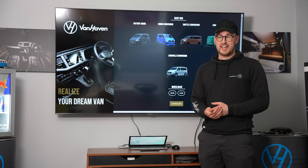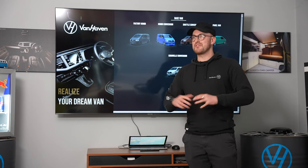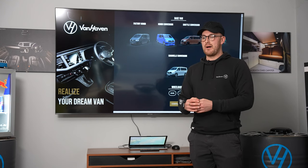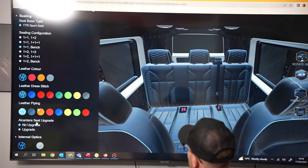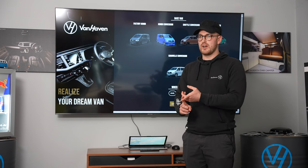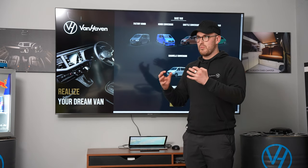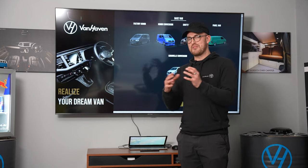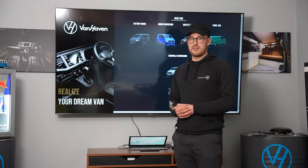This has been about 18 months in the making, countless hours, multiple photos of all of our body kits, alloys, leather interior — everything that we do here at Vanhaven — all compiled into one simple, easy-to-use configurator. It basically displays everything that we do, from leather interior, alloys, body kits, carbon parts, pop-top roofs, and all the electrics. It just really helps you to visualise and realise what you've got in your head, what you've been talking to Tom or Ollie about, and actually see what this thing is going to look like — because it enables you to see what you're going to build beforehand. It's always a hundred times better in person once it's actually built, but it gives you a real insight into what we're going to be doing on your vehicle.